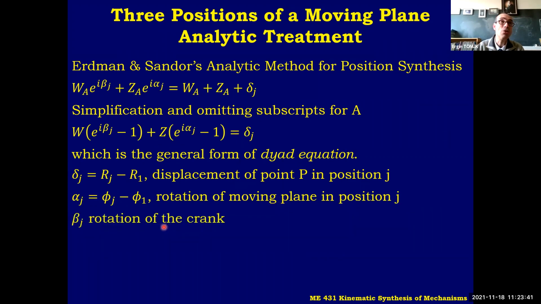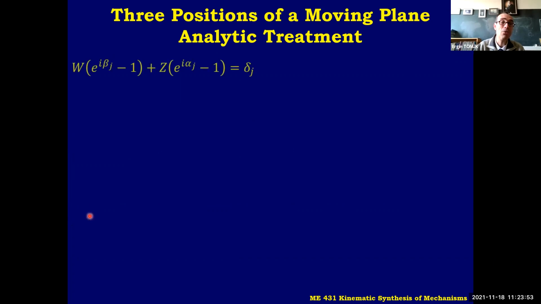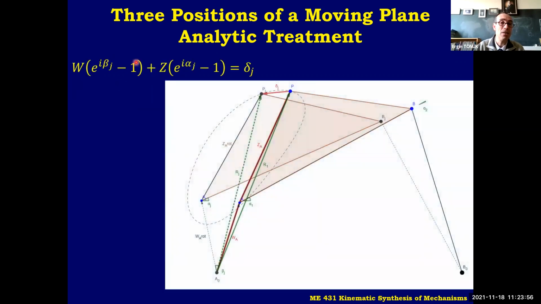Beta J is the rotation of our unknown crank. We are looking for the crank, and we don't know how much it's going to rotate from position 1 to J, but alphas are known. So this is, again, my equation. You might see R1 as the position of the selected point in 1, and Rj is that position. Just don't think it's just the same vector rotating, okay? This is making a general plane motion, so it may get shorter or longer in addition to a rotation.